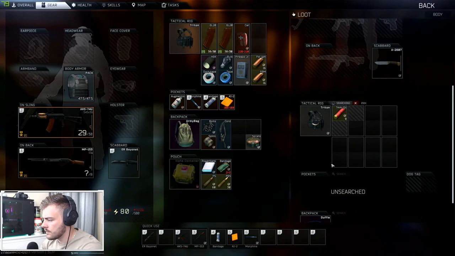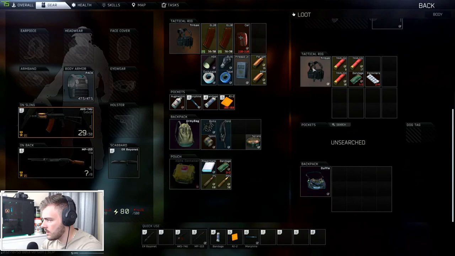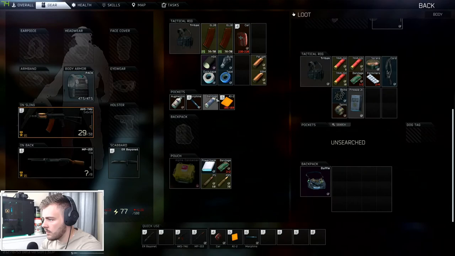I think this bag's bigger than this one, to be fair. Yep. So what we're going to do here is pop these in here. This should fit in here. And as you can see, this has got a lot more loot space than this. So by putting these items that I've got here in here, drop that, we can save ourselves a bit more room.